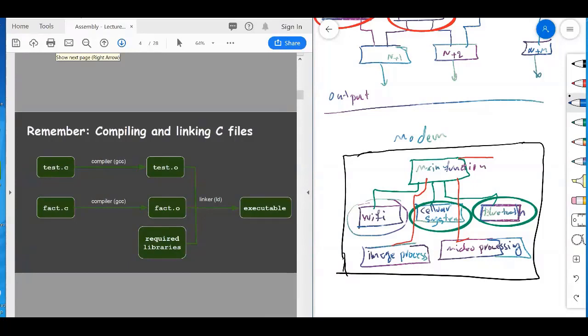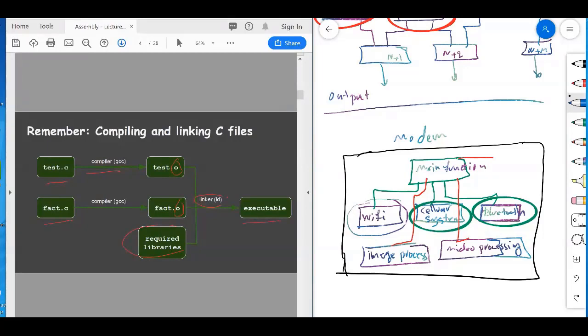If you remember, we use GCC to compile test.c and create the object file. Then we use GCC to compile this one and create the object file here. Then we link the library to these object files, and at the end we create the executable. This is just a reminder, we have done this before.